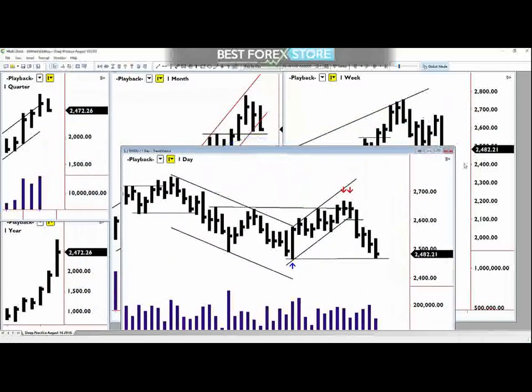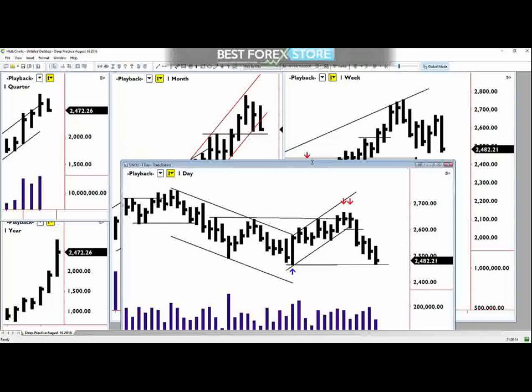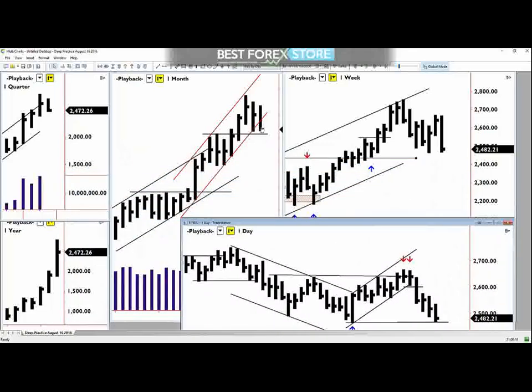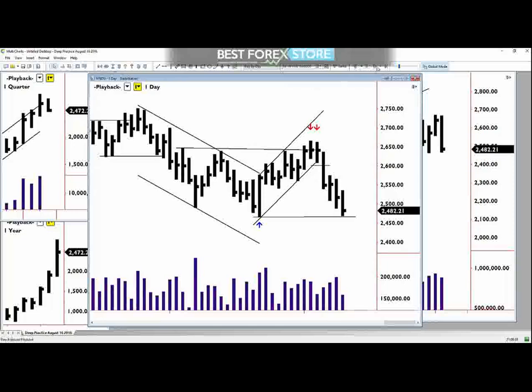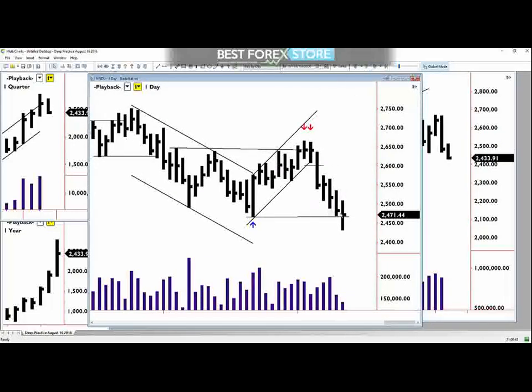How does the monthly look now? We had been trying to hold this level, but now we're having the third month of a lower high and a potentially lower close. Okay? This is better than any down wave since the highs. Yep, it is. So let's see what happens. Even more to the downside.